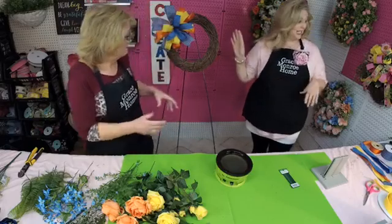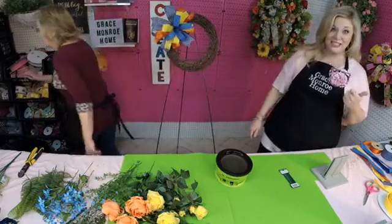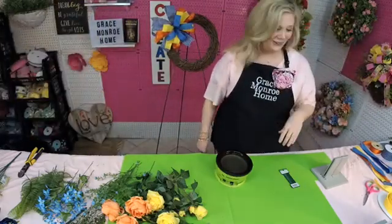Yes. We have a 14-inch grapevine wreath base. Except that I don't have hers, because I forgot to get mine. So thank you for going to get that for me.